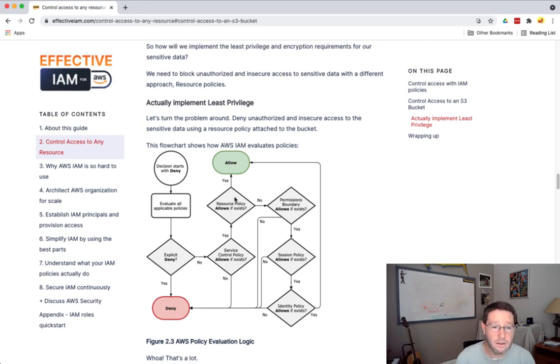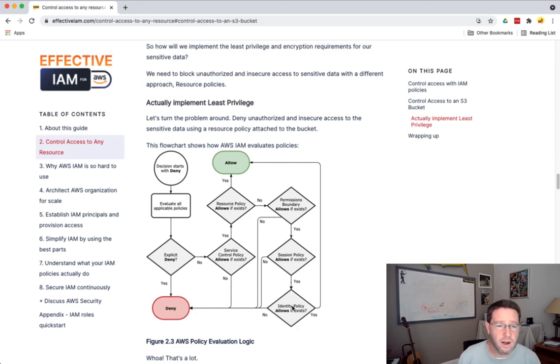If not, IAM proceeds to check if there's a permissions boundary attached to the IAM user or role. If there is a permissions boundary and the permissions boundary allows the action, then IAM proceeds to check if there's a session policy. If there's a session policy and it allows, then IAM proceeds to the identity policy.